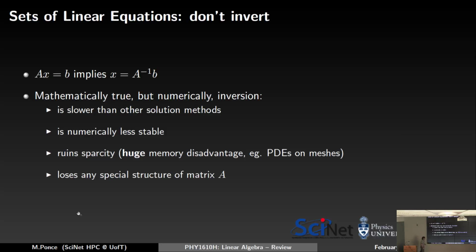When we were discussing PDEs last class, someone mentioned, oh, that matrix is full of zeros. Do you actually need to save the whole matrix? And the answer is no. I don't need to save the whole matrix. I only need to save the non-zero elements. But if I invert that matrix, for whatever reason I had to, then it will populate the whole matrix with non-zeros. And as I mentioned, it loses any kind of special structure in the matrix.